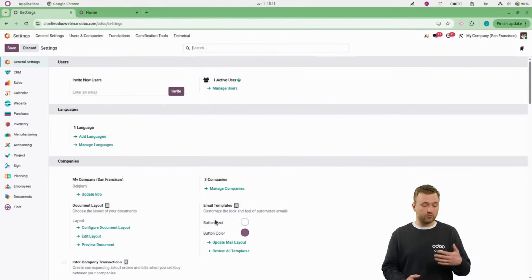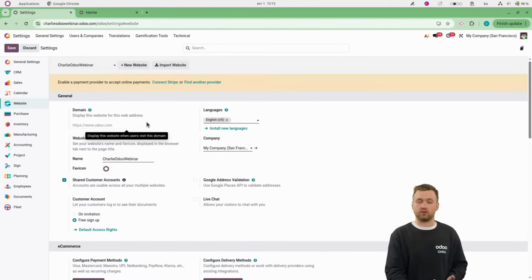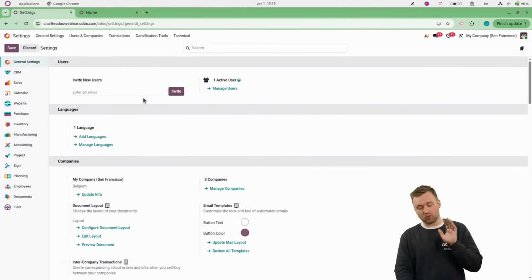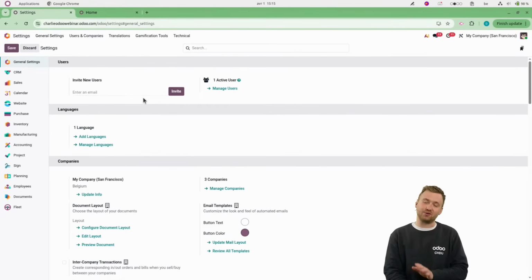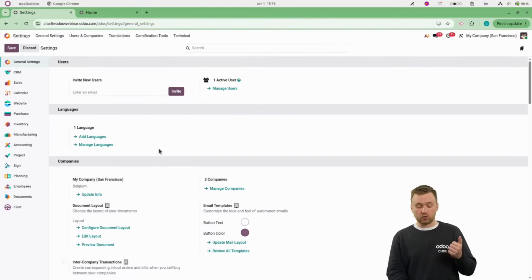So if you need, for instance, to work with a website, I would invite you to go on the website and check the configuration. This is going to give you ideas of what is doable. But here, I'm not going to go through all the configuration with you. This would take so much time, but I do want to look at the most important ones at the top. So what solutions do we have?